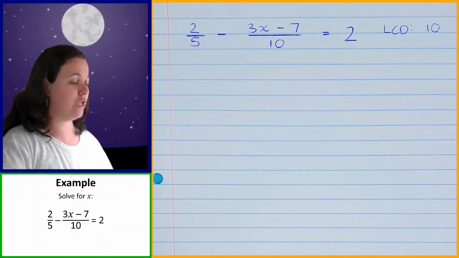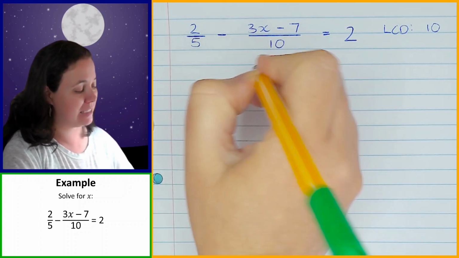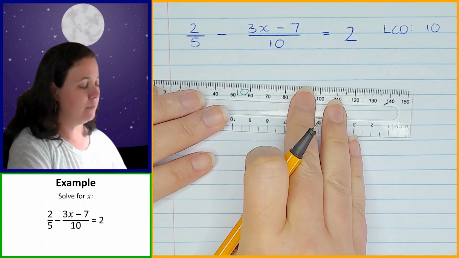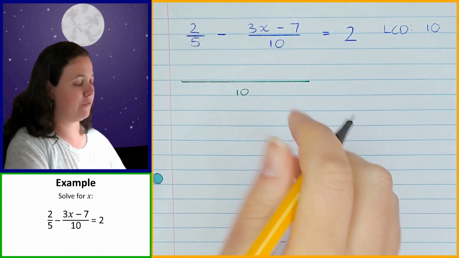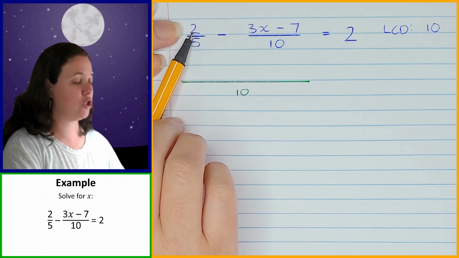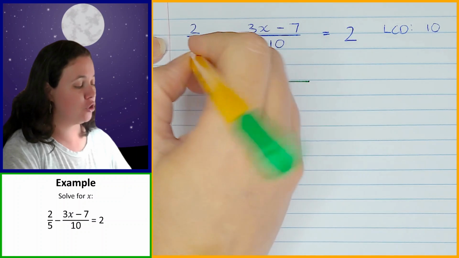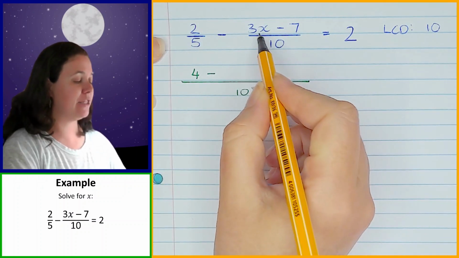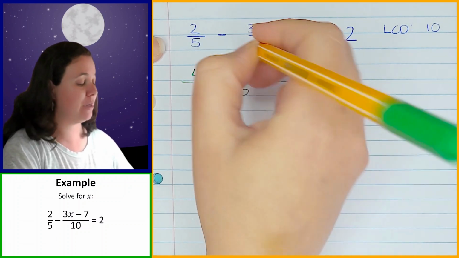Okay, so over here on the left, I'm going to combine these into one fraction where I have 10 as my denominator. So it's going to be 10 at the bottom of the fraction, and at the top of the fraction, I have to multiply 5 by 2 to get 10, so I times the top by 2. It is only one term, so I can just multiply it immediately. So 2 times 2 is 4, and then I have a minus, and then this over here, remember when you've got two terms in the top of your fraction, you have to put it in brackets.